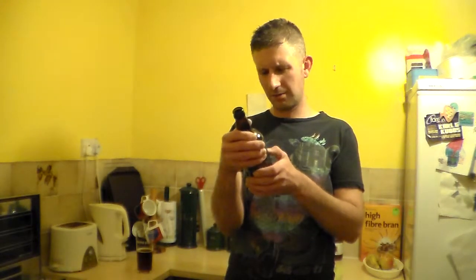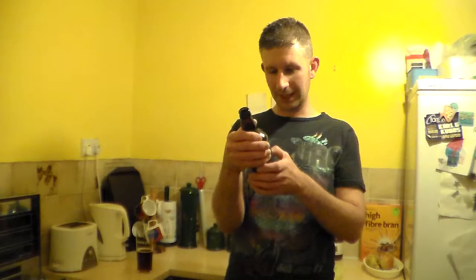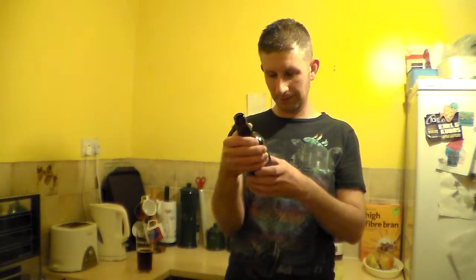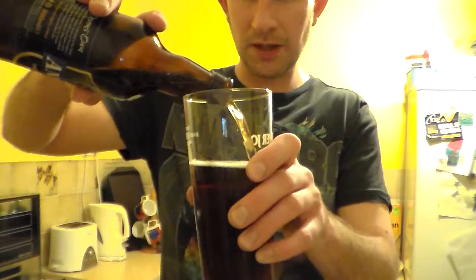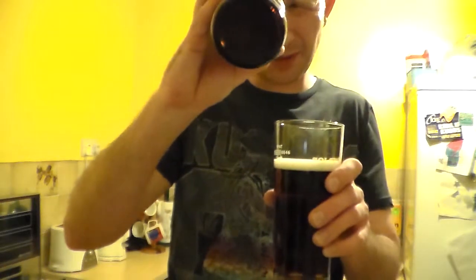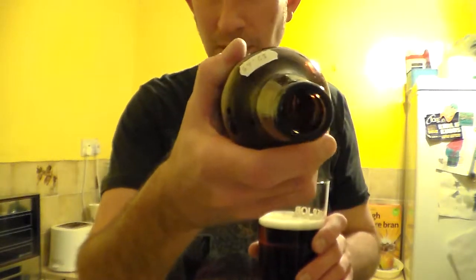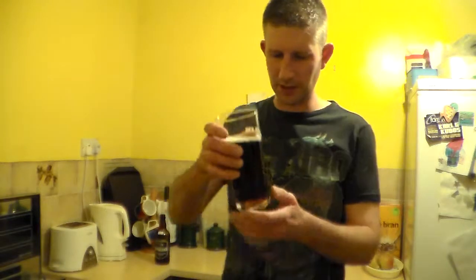Clearwater Brewery is situated in the heart of Devon in the historic town of Torrington — lovely place, Great Torrington. Great care is taken with each brew and they only use the best Maris Otter malted barley and Kentish hops to create their finest cask and bottled ales. Best served slightly chilled. I don't think it is bottle conditioned — there's nothing on there that says it is. Bottle conditioned beers are where the brewer puts a bit of yeast in the bottom of every bottle, which gives the beer a little bit of life, a bit of sparkle. There's nothing on the bottom there — you would see a bit of sediment. Makes the beer a bit more cask-like, but not every beer needs it.